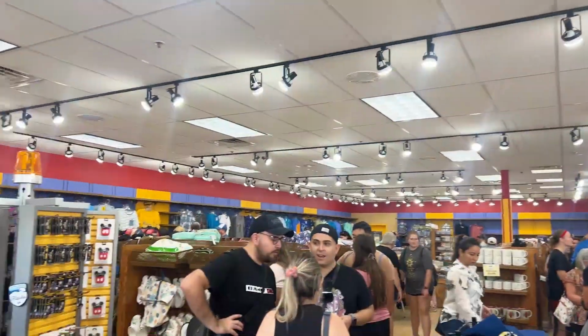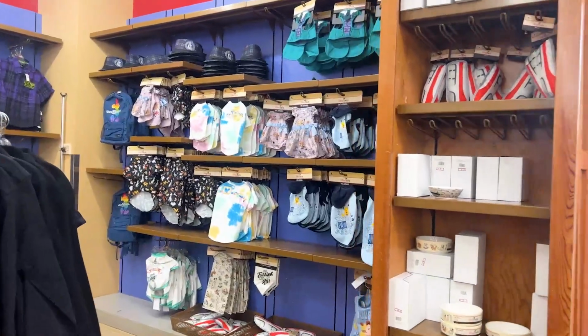So I wanted to share my experience shopping at the Disney Character Outlet as a plus size person and also as an LGBTQ person, because I was able to find a ton of amazing Pride products from the Disney Pride collection from 2022. I was able to find those in November of 2022 and January of 2023. So to me, this was a huge benefit because I wasn't able to get everything that I wanted when it first came out. And some of the stuff I never even saw online because it was probably exclusive to the parks and I am not local. So to me, this was a huge benefit.